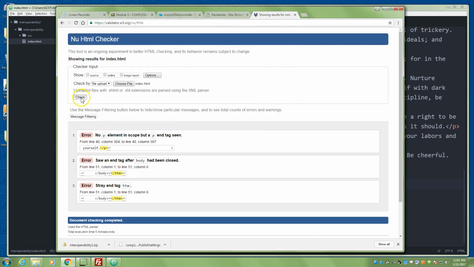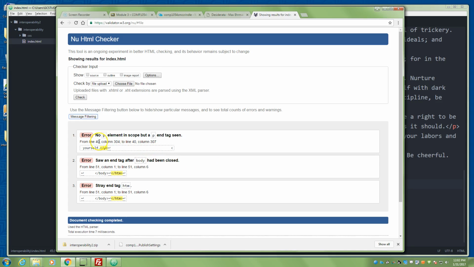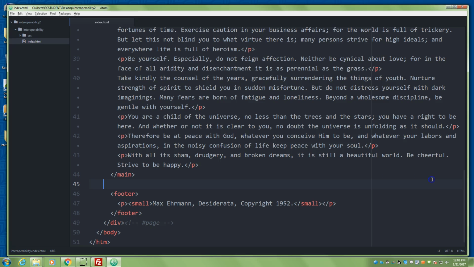Did I not check it? What have we got going on here? Oh. No P element in scope. Where did I break it? Line 40. Really?